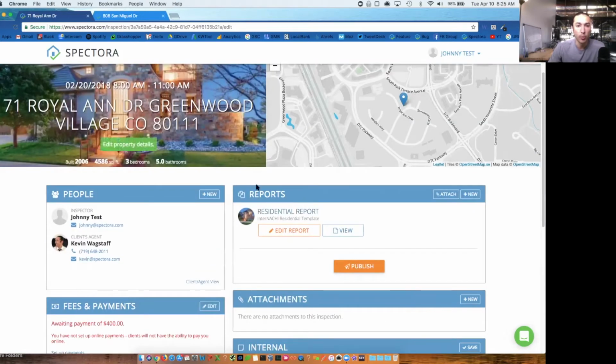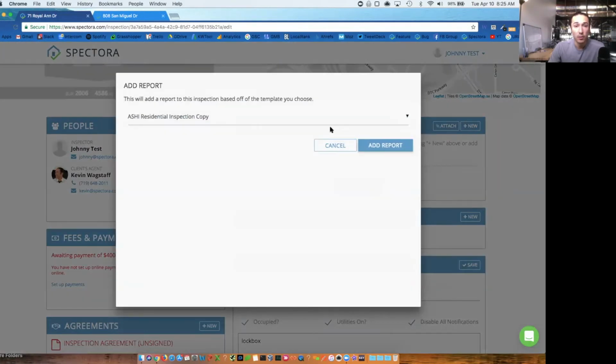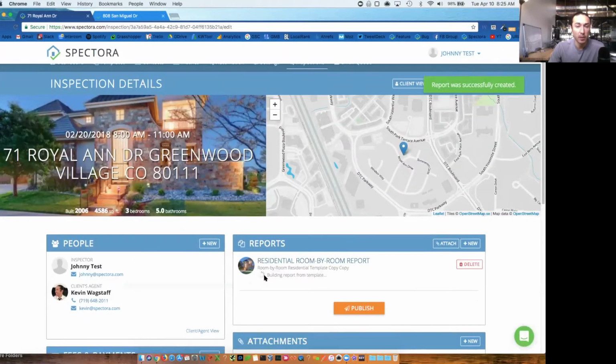So when you go into this report, you just hover over your report or template here and delete it, and simply click New to re-add a template here. So you'll add your template. That'll take a few minutes to build, and that'll have your most up-to-date template. So that's how you manually would delete a report and re-add it to an inspection. But this process happens every morning at 3 a.m. for your day's scheduled inspections.